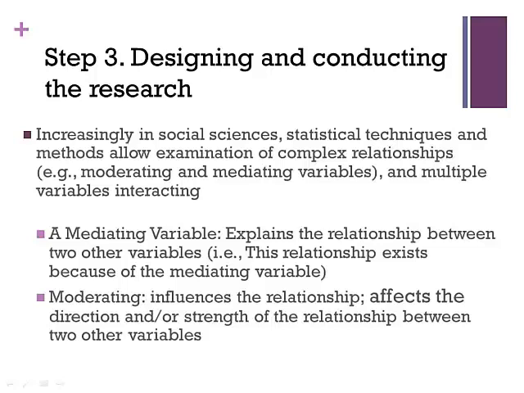So because you will be seeing these terms, and I want to make sure you understand their meaning, let's talk about, define, and look at an example of each. A mediating variable explains the relationship between two other variables. In other words, the relationship between these two other variables exists only because of the mediating variable. We'll look at an example that will make that more clear. Moderating variables influence the relationship between two other variables, so they affect the direction or the strength of the relationship between two other variables.